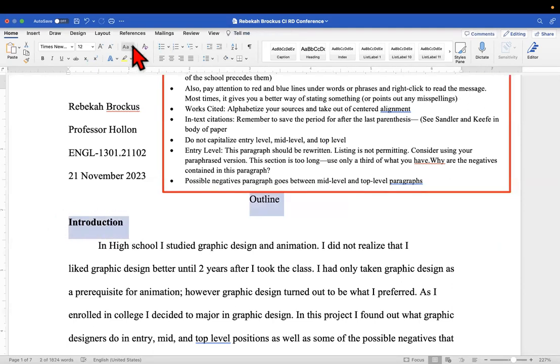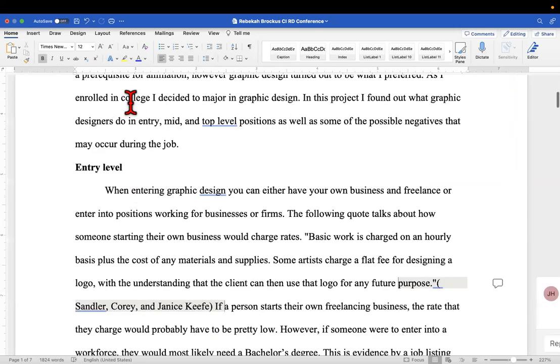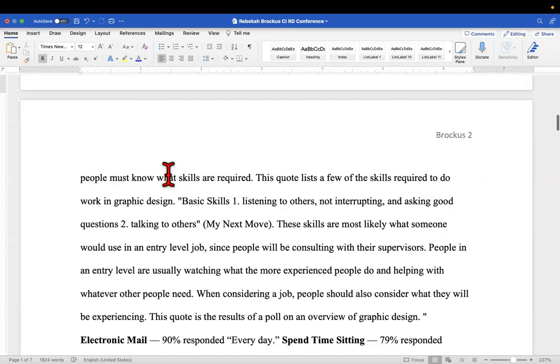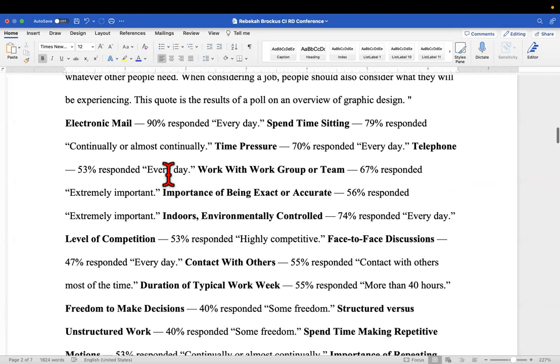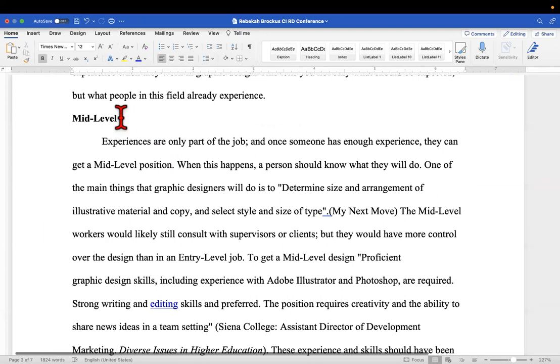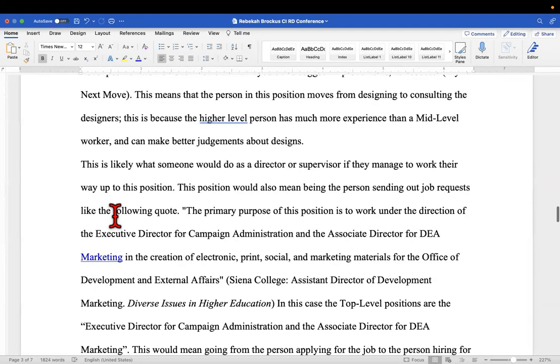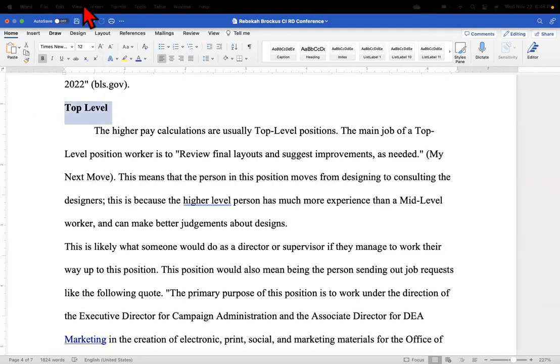So these would be the subheaders. Remove. Remove. Remove.